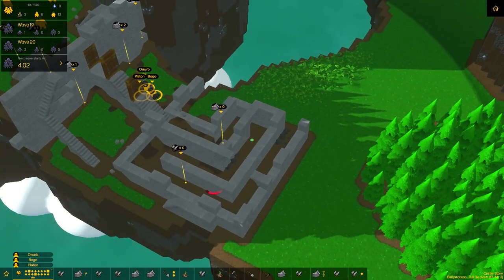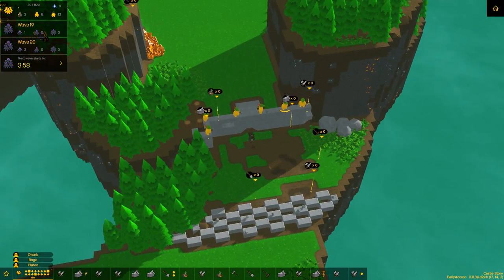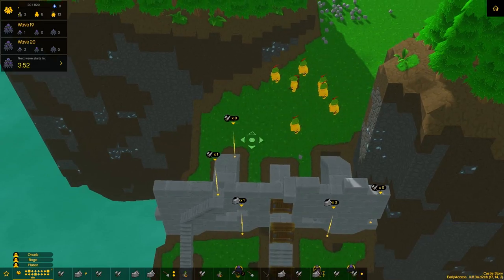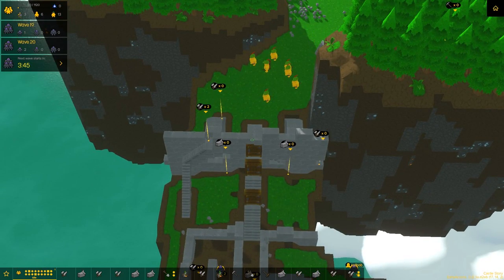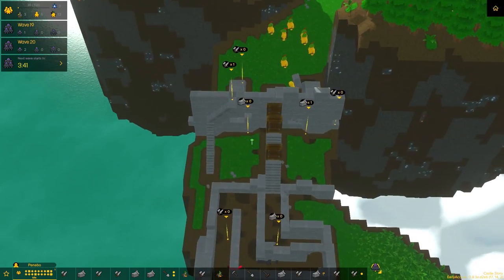There's a random one stuck in the wall again, that's fine. So there's three missing. So we're doing fine on that bloody side, aren't we? Of course we are. Okay, so the archers will repair, hopefully. Okay, so you need to do this. No, you need to repair that. You need to repair that.